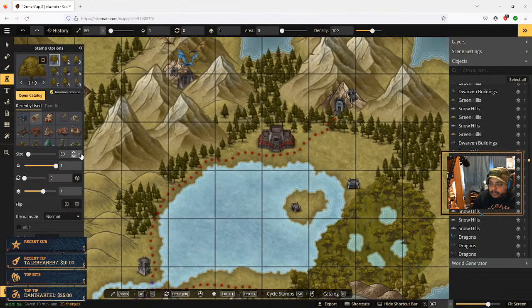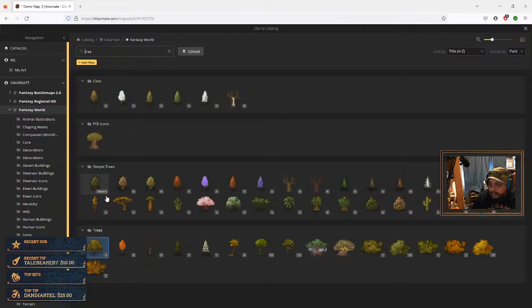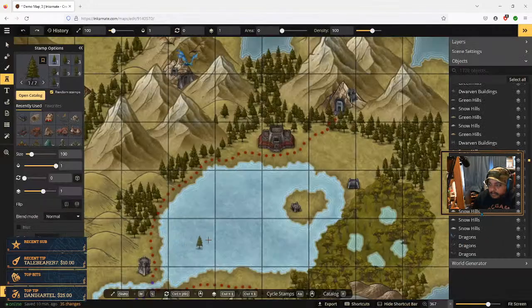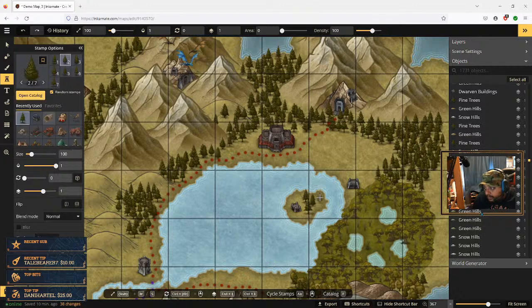These are 50% sized. Oh, that's 100. Yeah, that's also the wrong tree. Forest a little bit.